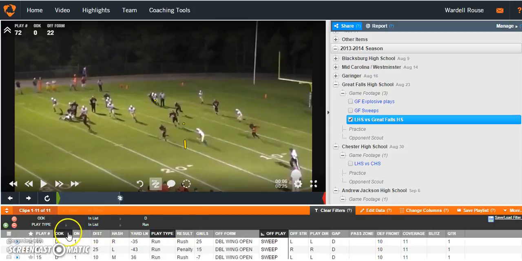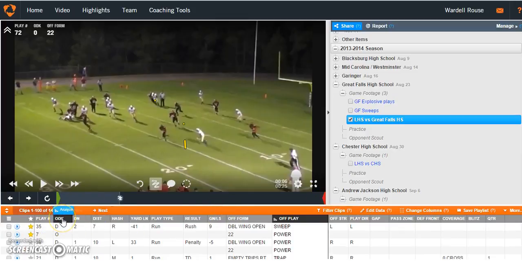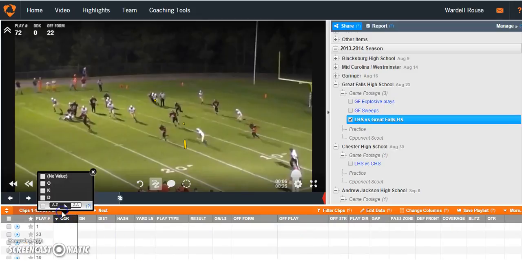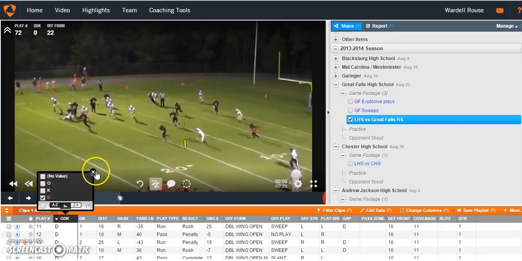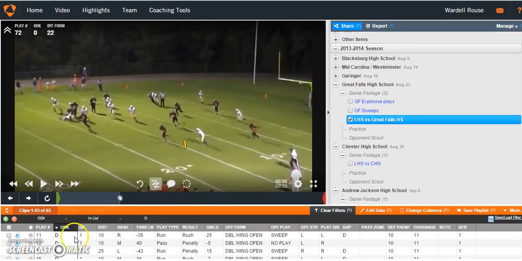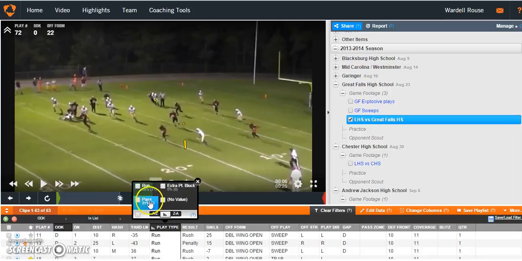Now, as a defensive coordinator, one of the first things I do, after I get all my information input, is look at what type of team I'm going to face. Am I going to face a running team or a passing team? To find that out, I go to ODK, click on D for defense, go down to play type, click analyze, percentage, and I can see that based on the 2 series I've done, this team has turned out to be a run team. 69% run, 31% pass.